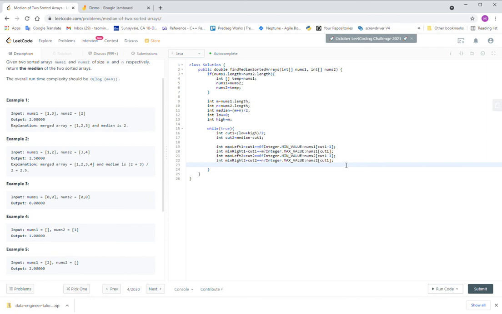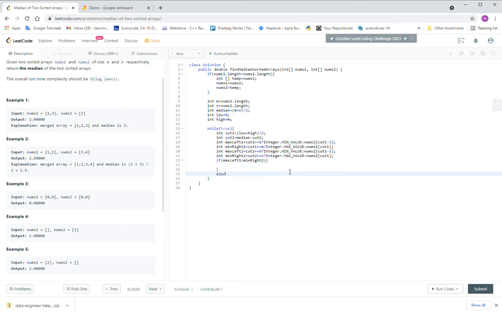Okay, now let us decide, does this cut satisfy the condition? So if max left 1 is more than min right 2, this one is not satisfied. We need to decide a new cut.